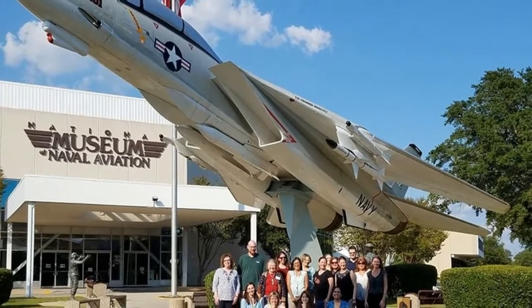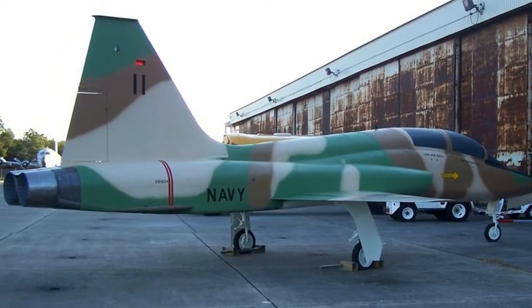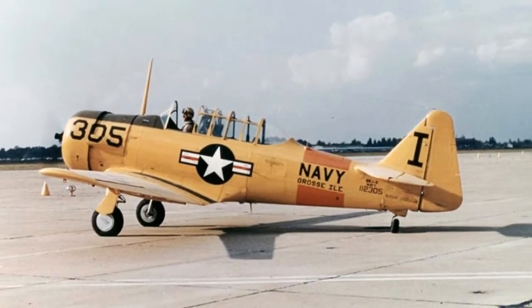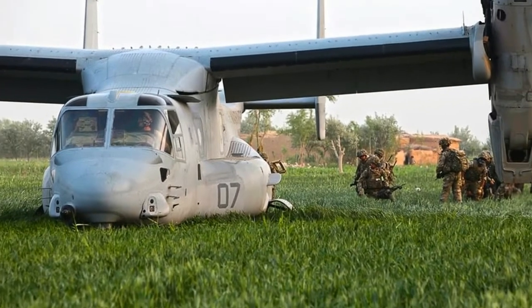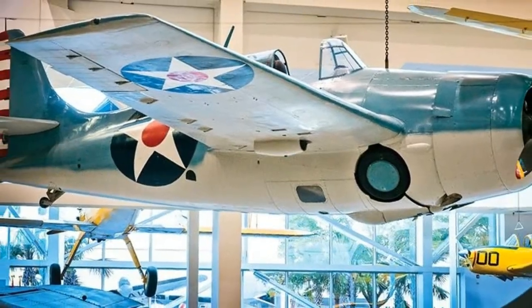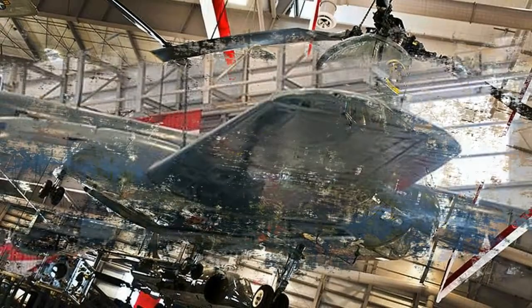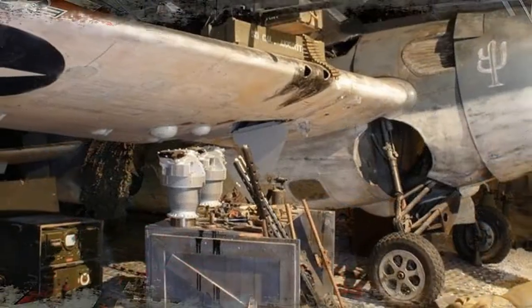Number one: All Aboard — set sail towards the Naval Museum. Course set towards the National Naval Aviation Museum, where visitors will be able to experience firsthand what it feels like in a space designed entirely for the preservation of the history and heritage of naval aviation. With over 150 immaculately restored aircraft, the museum features machines from the Navy, the Coast Guard, and the Marine Corps, exhibited throughout 350,000 square feet (32,516 square meters) of museum space and an impressive 37 acres (15 hectares) of outdoor grounds.